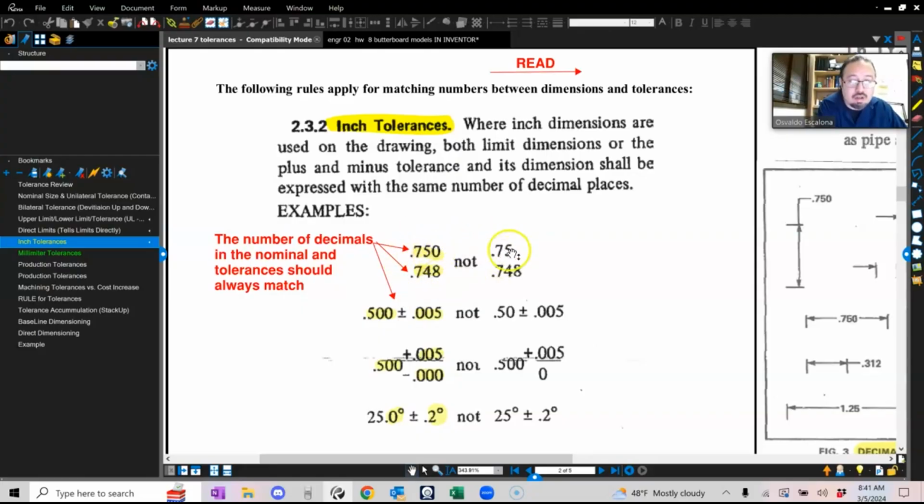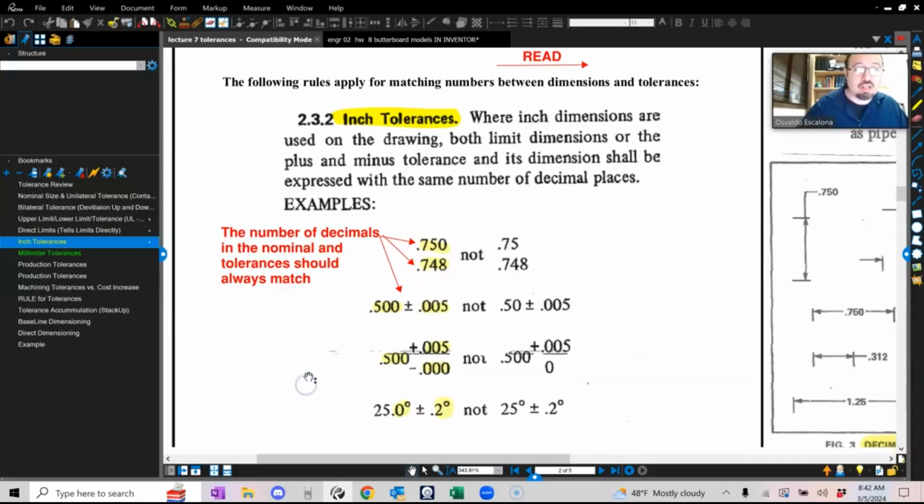You guys will notice that the top and the bottom should match. So like this, not like this. The next one is bilateral, equally distributed. So you will put it with the same number of decimal places. So 3 decimal places, 3 decimal places. The next one is unilateral tolerance, because it only goes one side. And again, you make sure you always put the same number of decimal places. Even if you were to do an angular tolerance, we'll still do the same. Make sure you have the same number of decimal places.